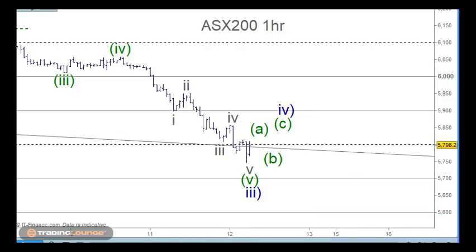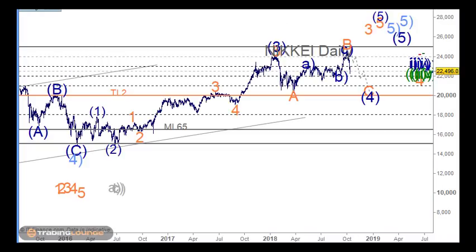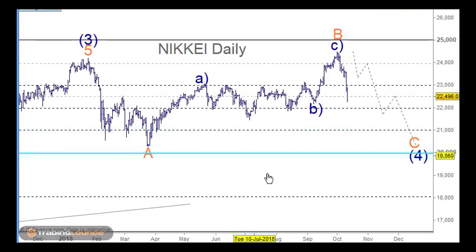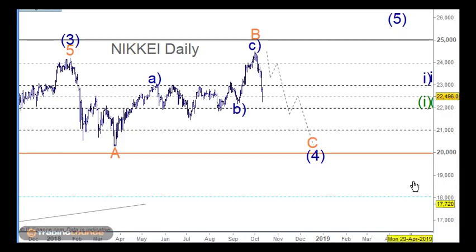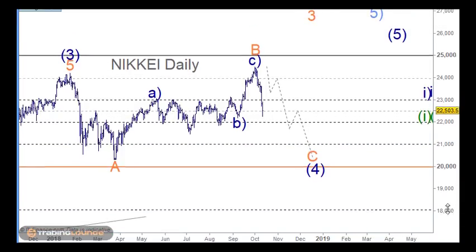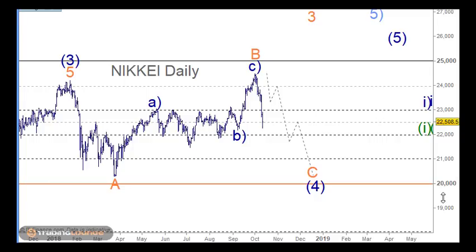Moving over to, I think what I'll do this time is I won't go to China and Hong Kong first. I'll go to Japan and India, and then come back that way. So with the Nikkei here, this is the picture that would also fall into play with the Australian market. In this case, from wave 3 here on the daily, wave A here, then A and a B, and a C wave here, and in this B wave here it counts out quite nicely as an A and a B and a C and a D and an E wave here.